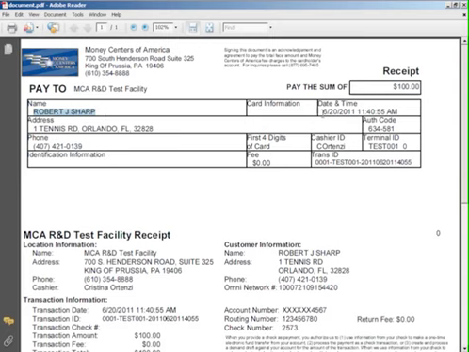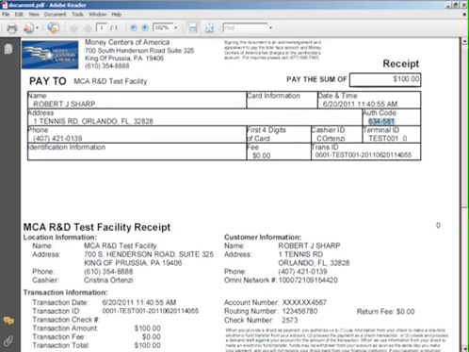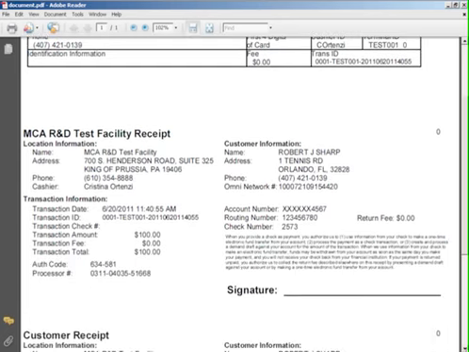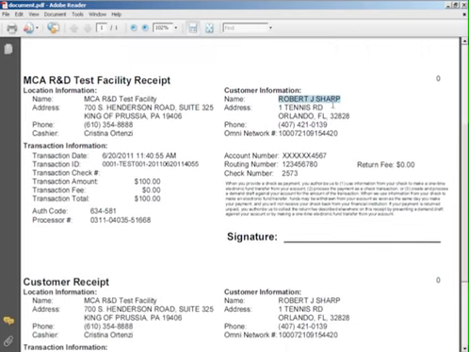The information on the top segment will display the customer's name, date and time of the transaction, the payout amount, the fee amount, and the authorization code. The middle portion, also referred to as the facility receipt, contains all of the transaction information in a summary format. The customer's name, date and time of the transaction, payout amount, any applicable fees, and the total to be processed with the authorization code.